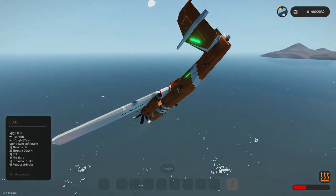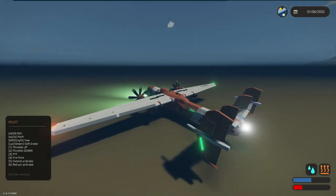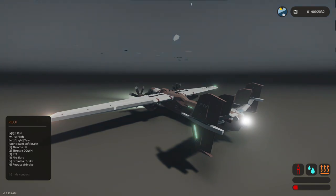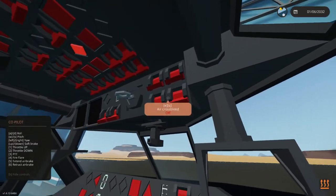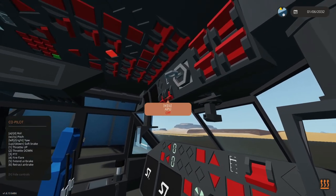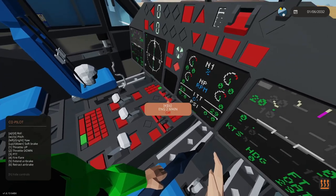What's going on? The controls are now opposite. What? I don't understand. The controls became reversed. What has this game become lately? All right, I swear, you guys, I'm gonna get this. We're gonna fly to another airport and we're gonna land this thing. That is the goal. I don't understand. Sometimes it's working great. Sometimes it's not.